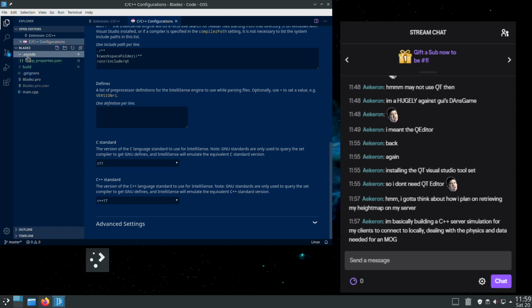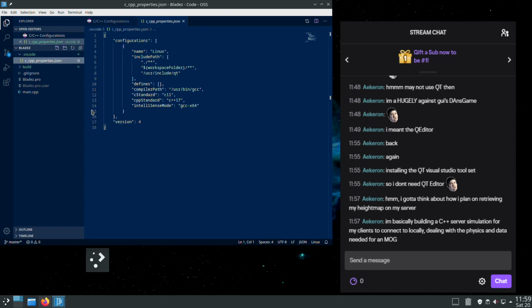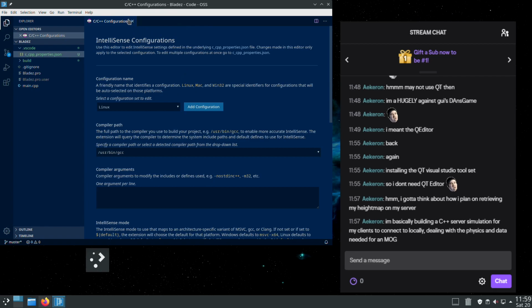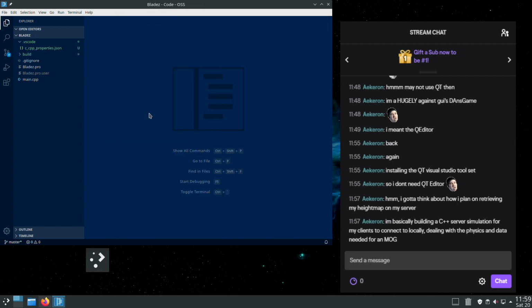Right, so build is new. VS Code has now got our C++ in. Is that nearly right? That is nearly right. Interesting. Very interesting. So I can close that for now. I'll write the rest when I get to it.